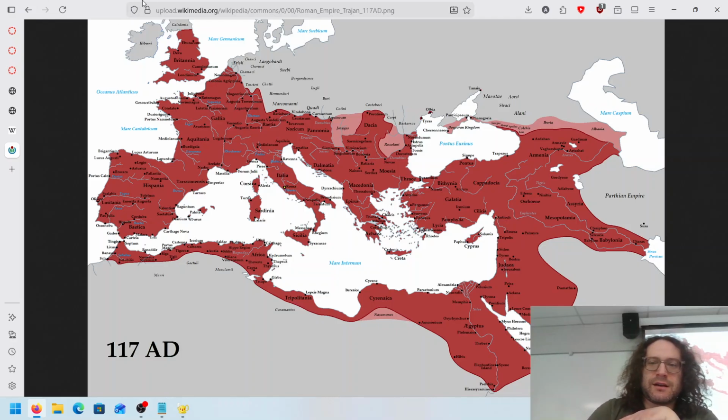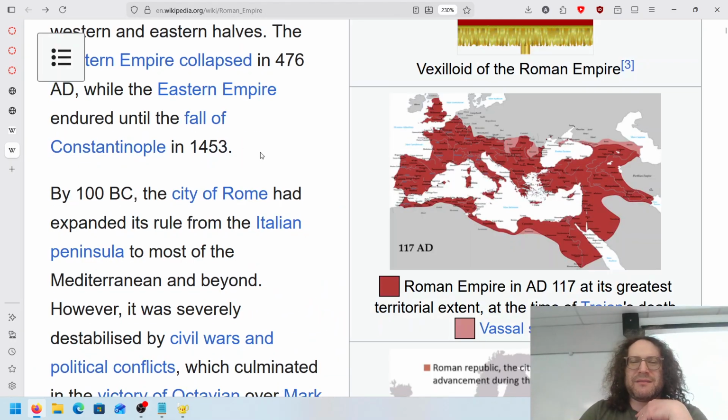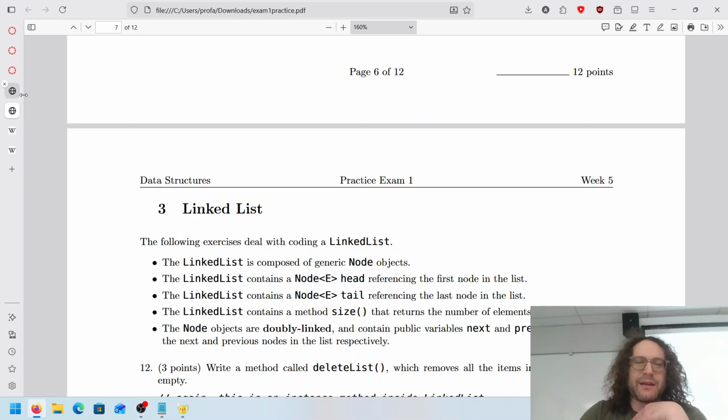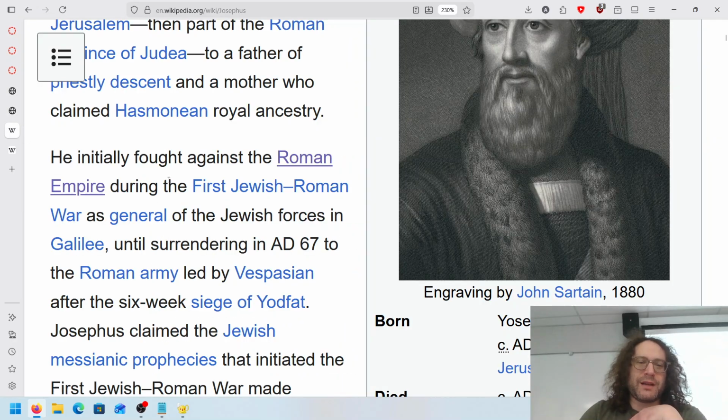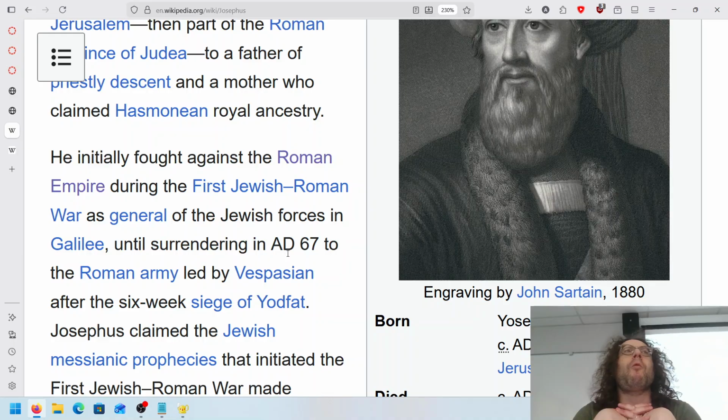Now the Jews revolted, let's say, what was the time? I have it in the document. They had an uprising against the Romans. 67, right? So Flavius Josephus served as a general during that uprising, and he basically got besieged eventually because the Romans, it turns out, were very, very, very good at war. There's a reason that they painted that big portion of the map red, right? So most revolts against the Romans went very poorly, and this was no exception.